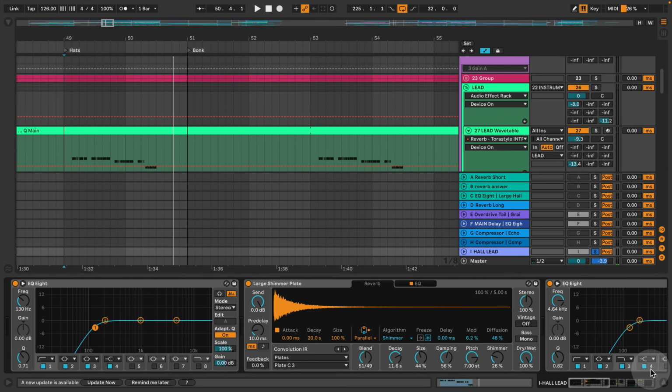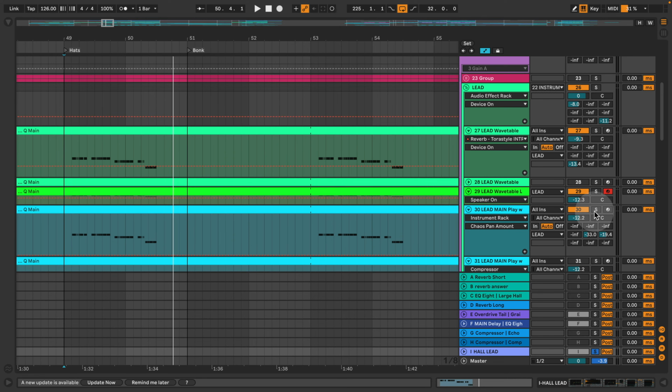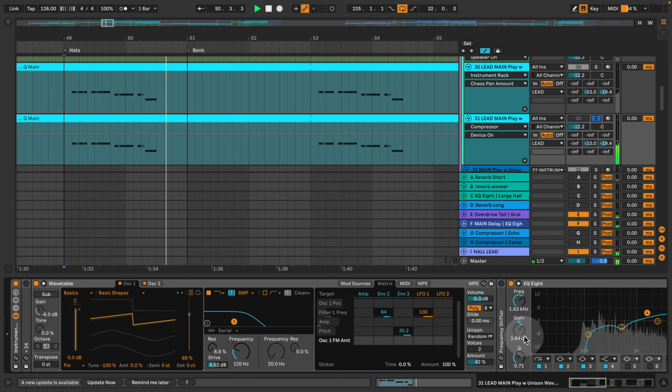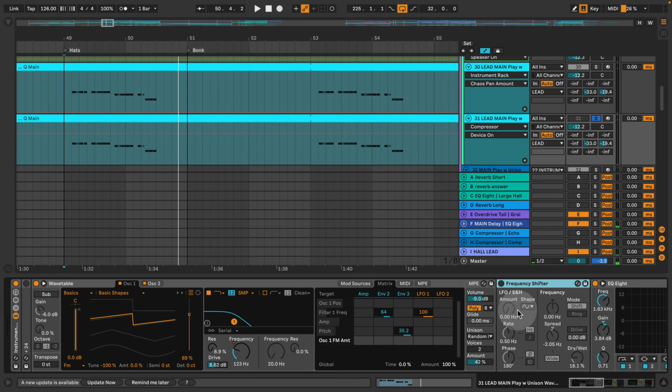So this is what adds the characteristic to the sound if we play it all together. And now let's go back to the sound here and open up this frequency shifter just for fun. And we're setting the spread to -2 Hz, set it to wide and play around with the dry wet here. So you can add in a little bit of this phasing effect. So this part of the sound is really crucial to the sound. You can modulate that nicely over time and get this glitchy feel in.